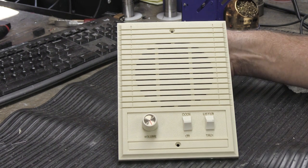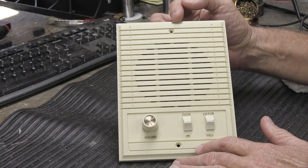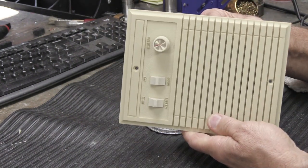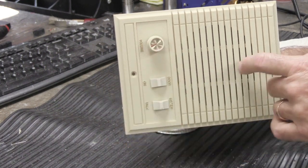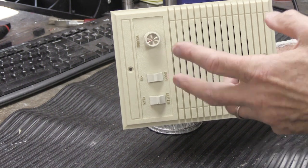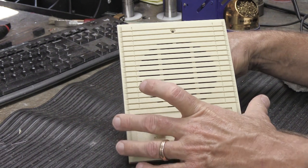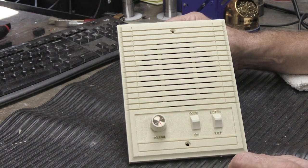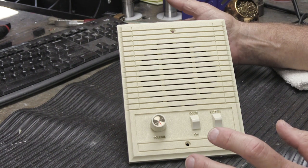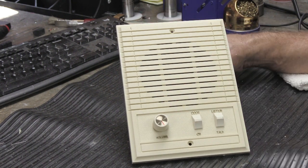because it doesn't really matter. What we're concerned about is not so much exactly what it looks like, not so much about the shape, because this is a vertical speaker. They also made, at times, horizontal speakers that sat this way. The controls wouldn't be sideways so you couldn't read them, but the controls would be on the left-hand side or the right-hand side, and they were somewhat longer. And then they had what we would call 8-inch speakers, which had 8-inch speaker cones, and they were literally like 12 inches square. And then there were the outdoor patio stations, and they had aluminum grills in horizontal, vertical, and 8-inch versions. So lots and lots of different kinds of speakers.